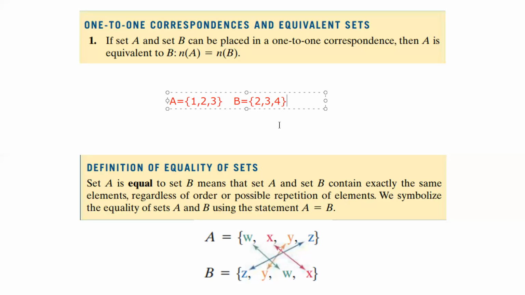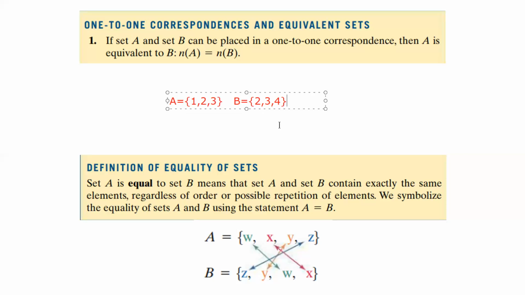And then finally, two sets can be equal. I think I said it on the first slide, they don't have to be ordered in any specific way. I could write a set as 1, 2, 3, 4, or I could write a set as 4, 3, 2, 1, and those two sets are equal because A, they have the same cardinality, but B, they also have every single element the same. So in this case, we have set A and set B. They have the exact same elements. Sure, the elements are in different order, and we kind of see these color relationships between the two. But that's not really important.